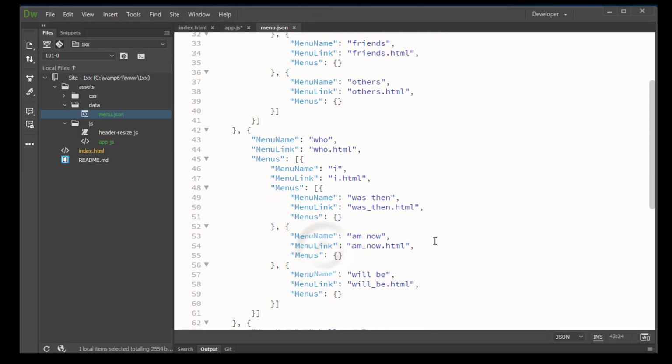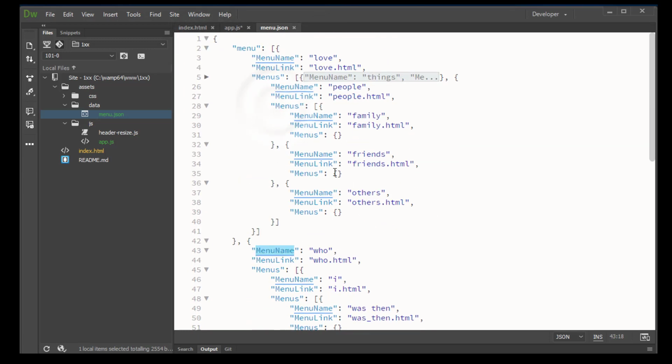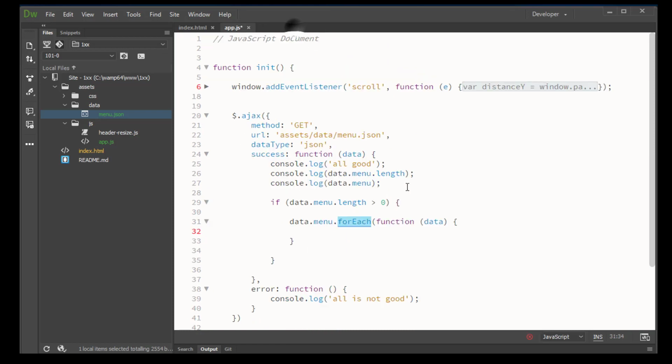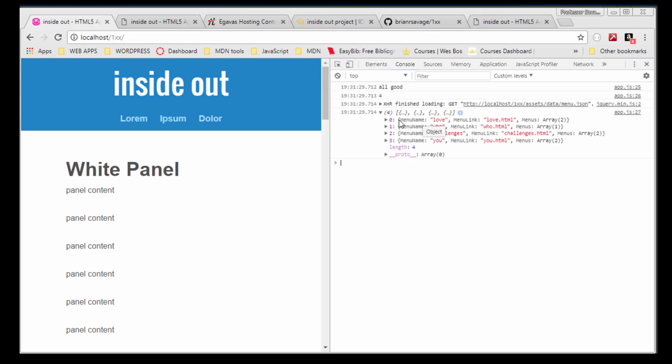This one, right, the top menus. It's better to look at it out here. Let's take a peek out here real quick because I want to make the point of for each, right? So it's looking at these 4, and by the way, if you notice, it starts at 0, not 1, so it's 0, 1, 2, 3. For each one of these objects, one of these buckets, I want you to do something.